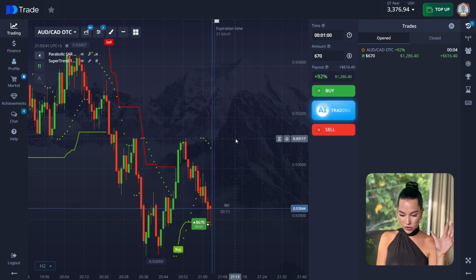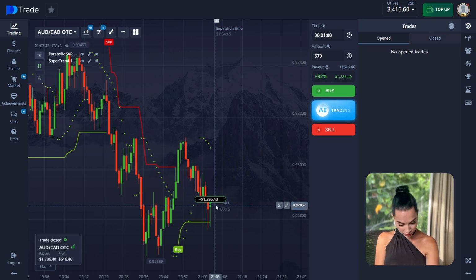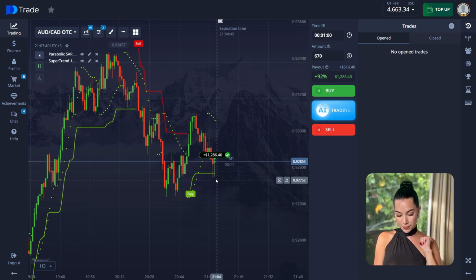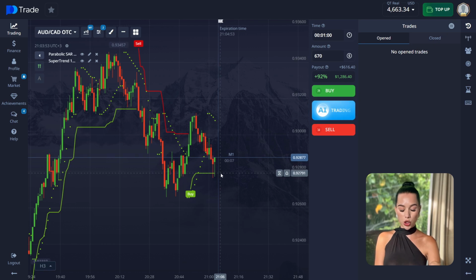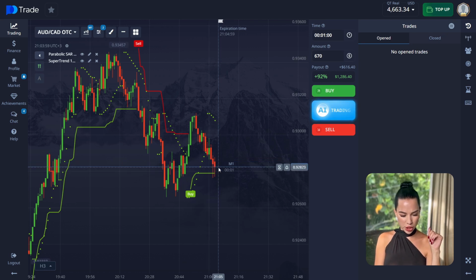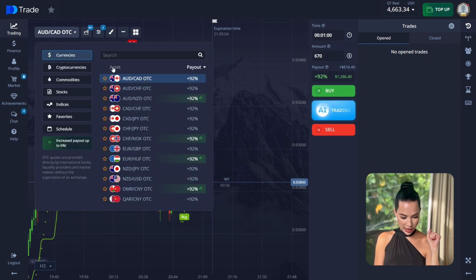So it's 5 seconds to the end of the trade. 4, 3, 2, 1. Look at this. We close this trade in a plus, guys. Okay, perfect. And as you can see now, this candle is reversing again. It has a really big shadow. So here it could be the continuation of the lateral movement right now, so it's not really a good chart to keep trading, and I want to show you more examples, so we will find something else.